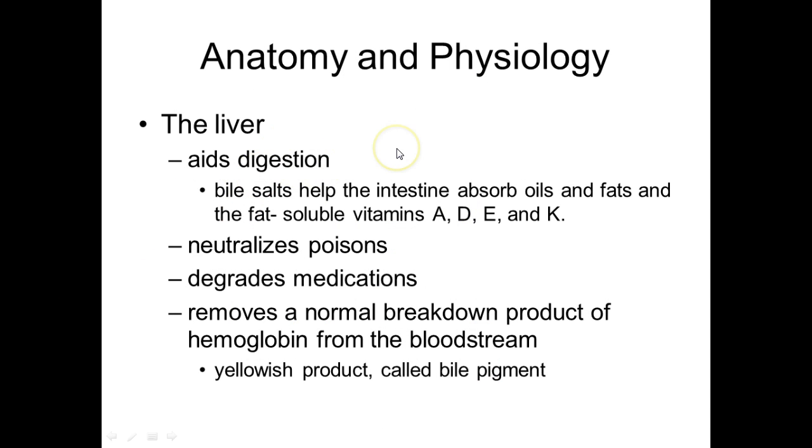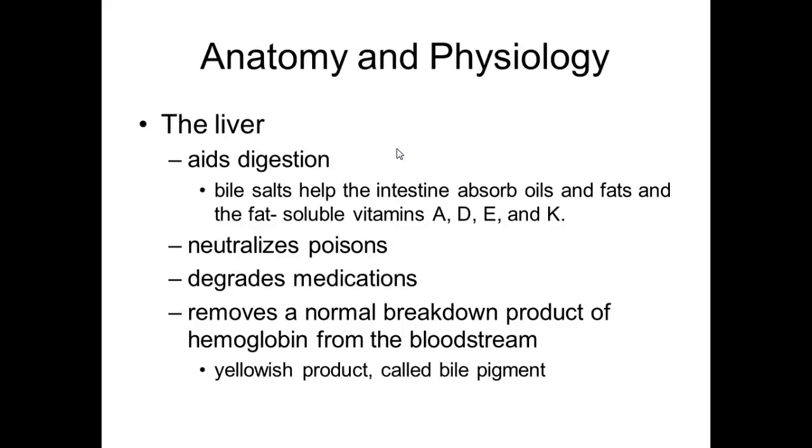So your liver aids in digestion. That bile that it produced and that's stored in the gallbladder when there's excess bile contains bile salts that help the intestines absorb fats and oils. Because these are not very water soluble, these bile salts help surround them, okay, and carry them through this aqueous type solution. So also we have several vitamins that are fat soluble, right, that are not water soluble, and so they too are aided by this ability of absorption through bile salts. So those are your vitamins A, D, E, and K.